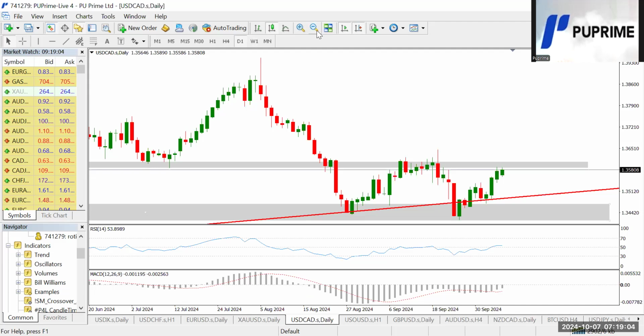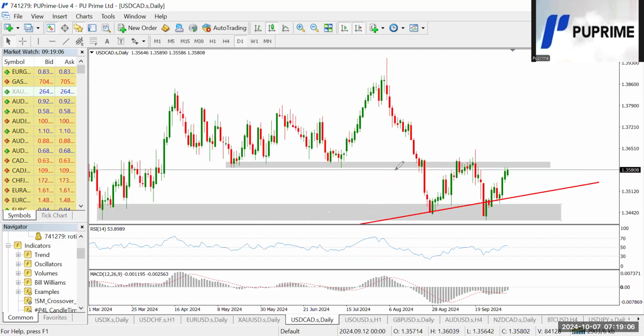Now, if we go over to the daily time frame, we can see that price is trading around the neckline. Price is close to the neckline region, which is a previous support turned resistance. Price is just at the tip of that zone. So two things will happen here. If there's no sufficient volatility, price may retrace before the breakout. But if there's enough volatility to push price, we may just see a breakout straight up from here.